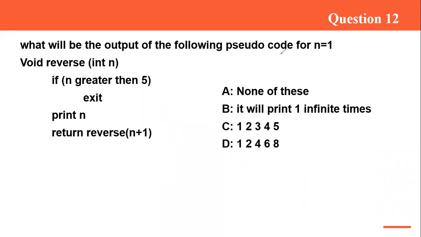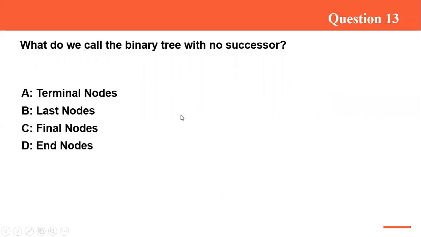If not, let's go for the next one. Answer is 1, 2, 3, 4, 5. Not none of the above. The answer is what you said, it's correct: 1, 2, 3, 4, 5. Don't worry about the options. Okay, just see this one.